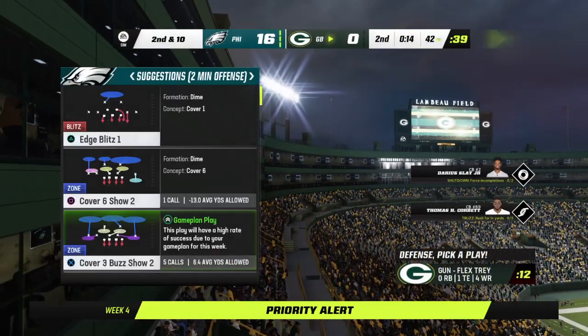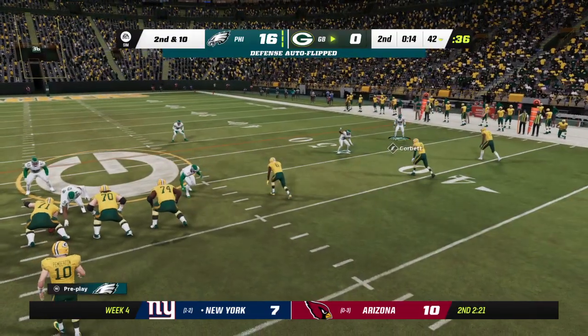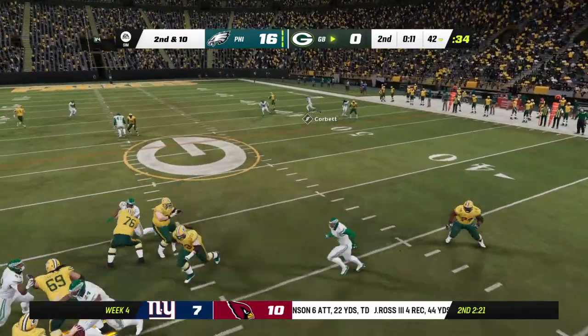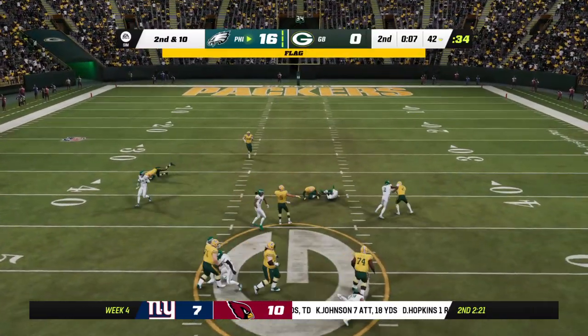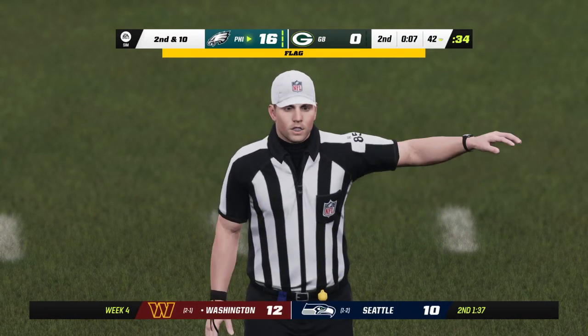A misconnection there. He's hit on just 50% of his passes thus far. That's not where you want to be. Now you see the evolution of the game. You go back to the quarterbacks of old, 50% would be terrific because they threw the ball downfield almost every time they threw it. Into heavy traffic, and it's intercepted. Picked off by Jordan Poyer. And the Packers are going to take possession as they've got it at the 42-yard line.